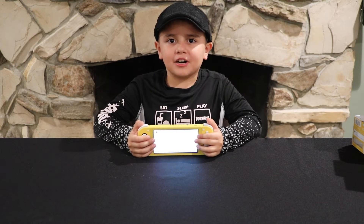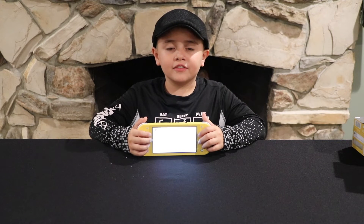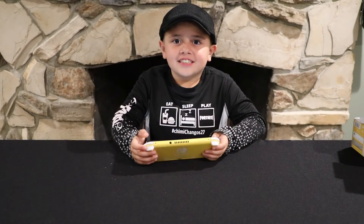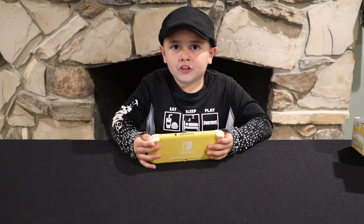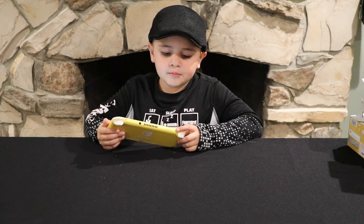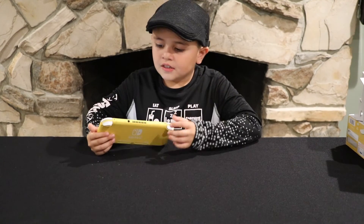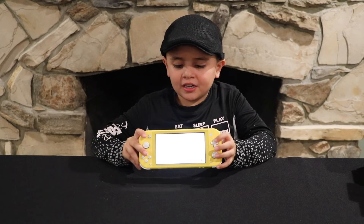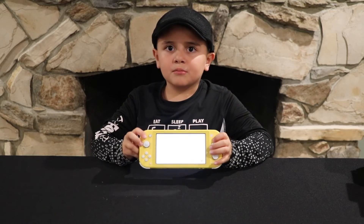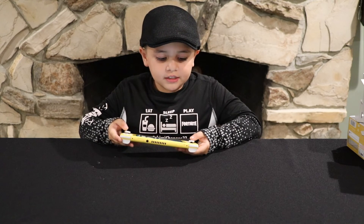Guys, I'm all set up. I'm going to tell you — this is my first Nintendo Switch and I'm already loving it. This thing feels solid. I'm really enjoying this color. It looks like this is a little smaller than the first Nintendo Switch, but it has the same controllers. It has a power button, volume, a vent, a headphone jack, and a game slot on the bottom. You also have a charging port and a micro SD slot.